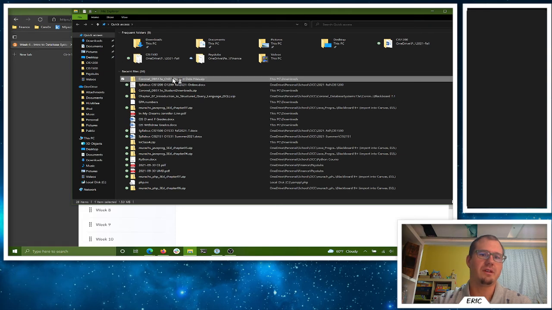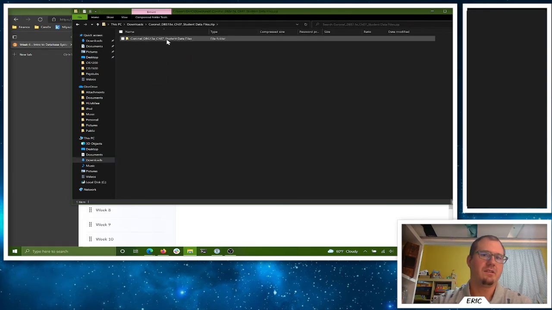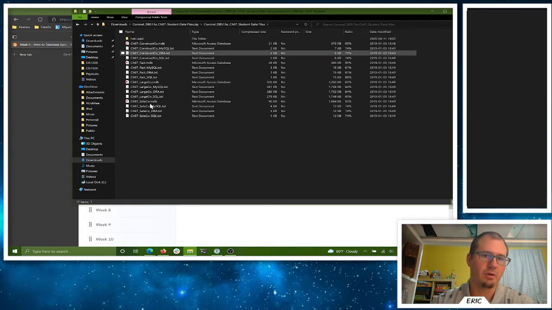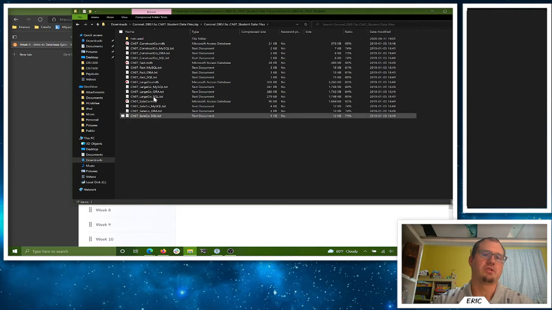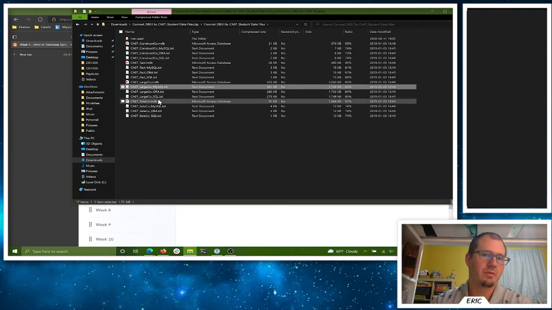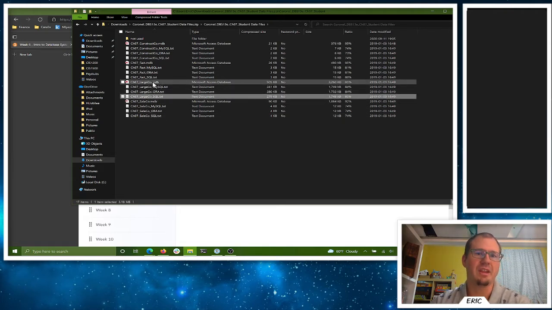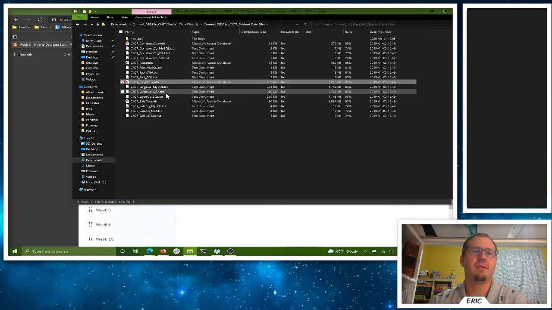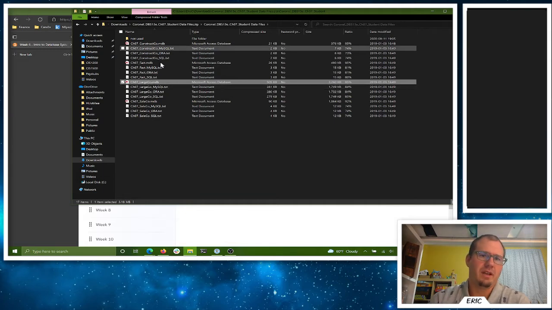In the student data files, we've got each of the example databases that the text is going to go through in different versions: the Oracle version, the MySQL version, the SQL Server version, and there's even an Access version of the database. There's nothing wrong with Access, but it's not an enterprise relational database management system. It's fine if you have Access, great.